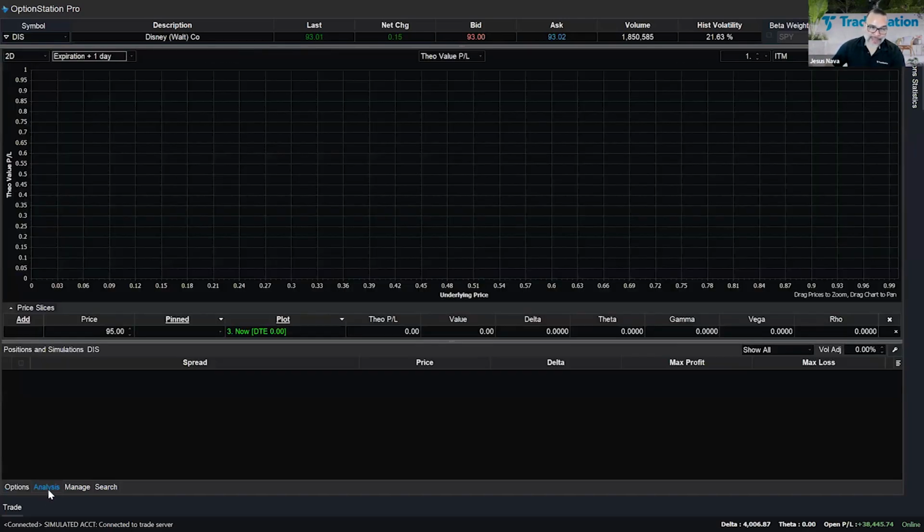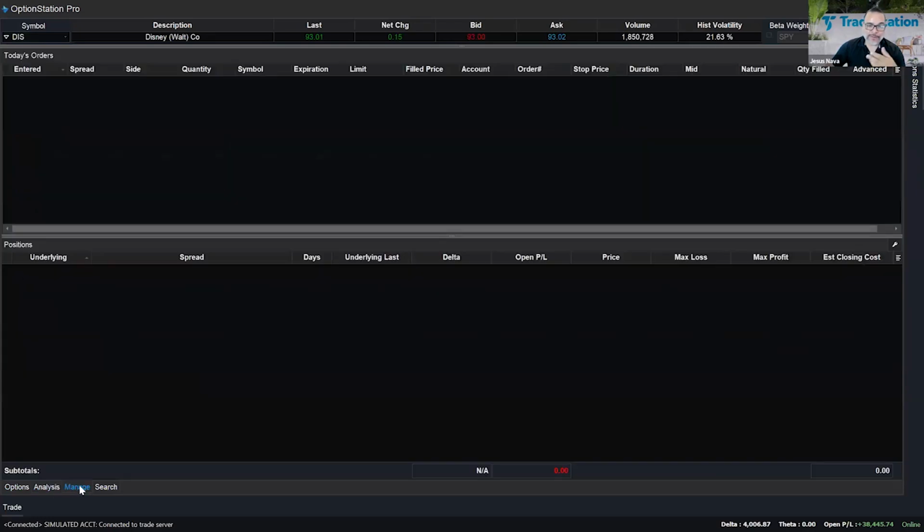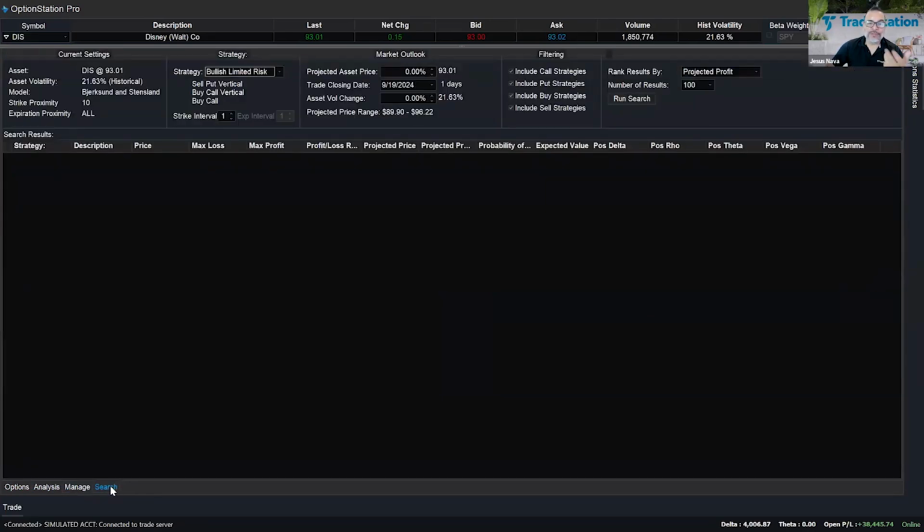So if you were doing some analysis, it'll take you here. If you're managing your orders and positions, it'll take you to the Manage tab. Or if you were searching for options, it'll take you to the Search tab. So OptionStation Pro at any moment may look a little bit different than what you are expecting, just because it knows where you were last time you were using it, it'll send you there.